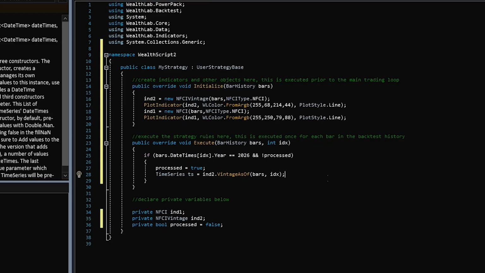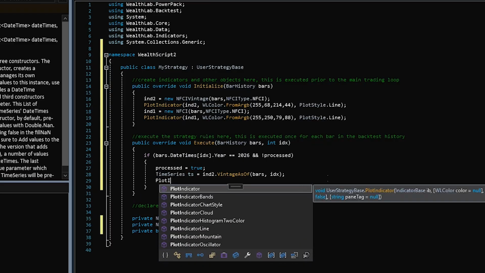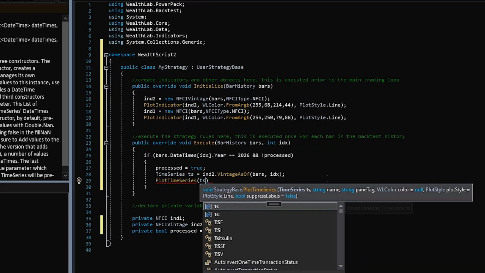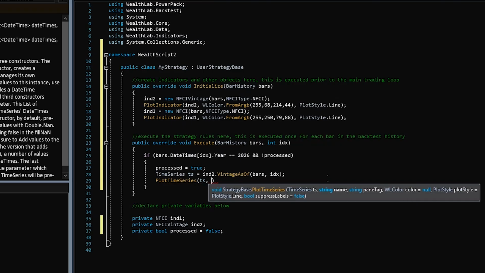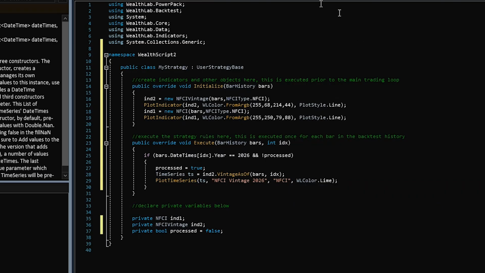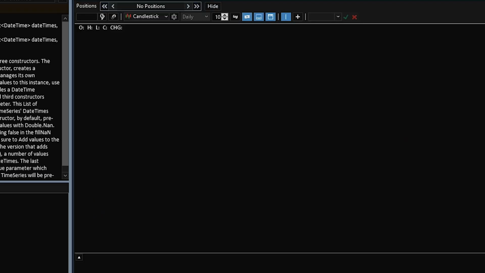And we're going to plot it, so plot that indicator, that time series. Essentially, if you wanted to access the NFCI adjusted data for any bar in a backtest strategy, you would grab it like this. You would ask, what's the adjusted data for this week? And then you can use it as if you were aware of all that data for that week without peeking. There's a lot of other things you can do with it too. You can subtract and see what the changes were from the previous week and things like that.